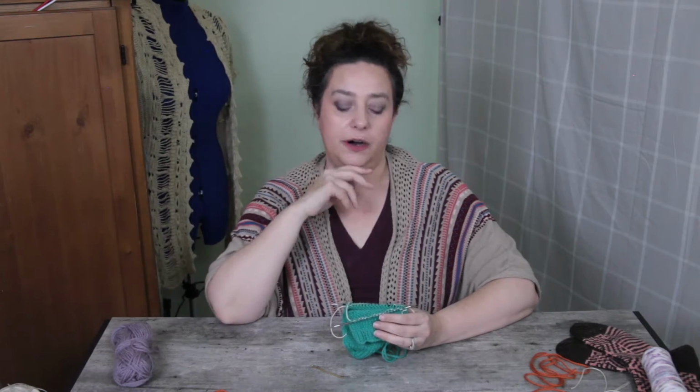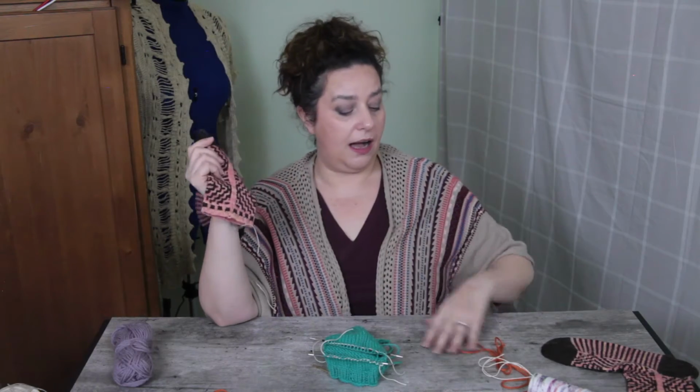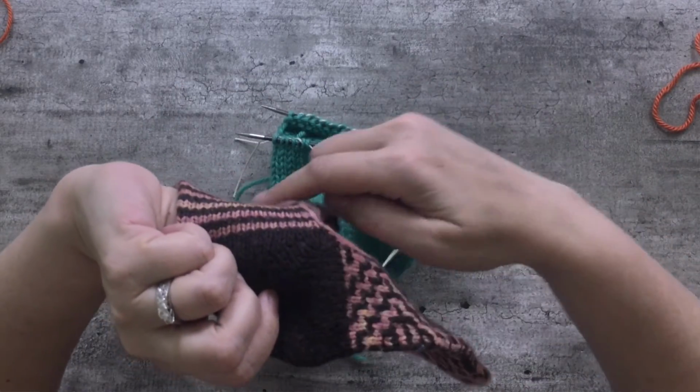Another option for your heel is to do like I did for this sock here and use a short row heel. It's kind of fun if you like working short rows like I do and you like short row heels. You could really enjoy this for an Afterthought heel. The drawback to this is you do have to graft stitches onto the body of the sock at the end.